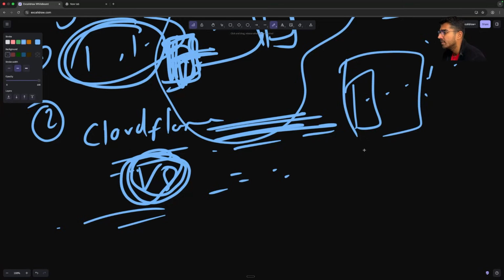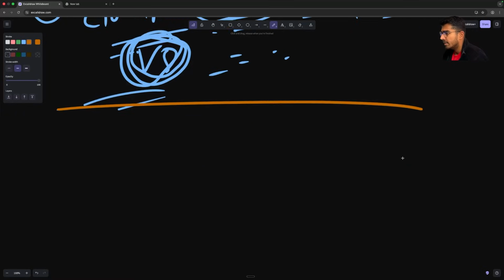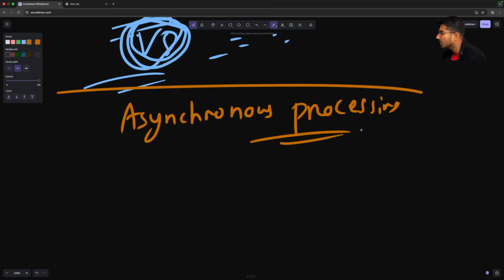Things that we already discussed, like authentication or user customization or validation or routing which server the request should go to, etc. All these things they are very good at, but they cannot completely replace our primary servers as of now. Moving on to our next topic, which is asynchronous processing.